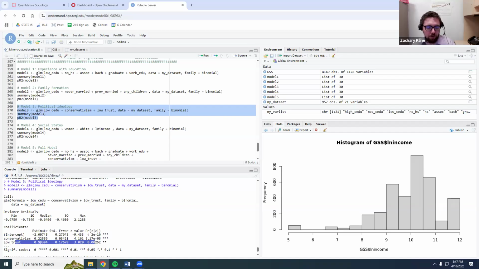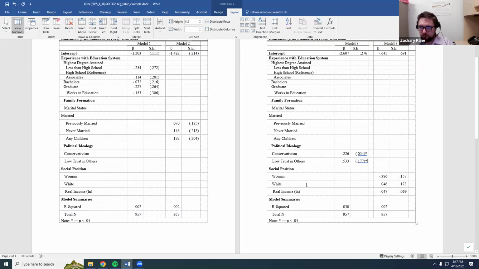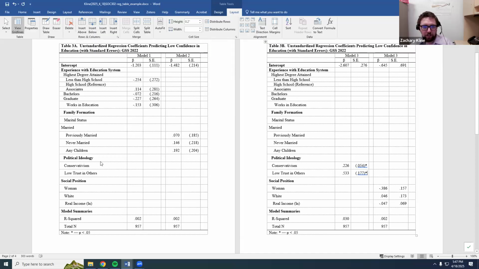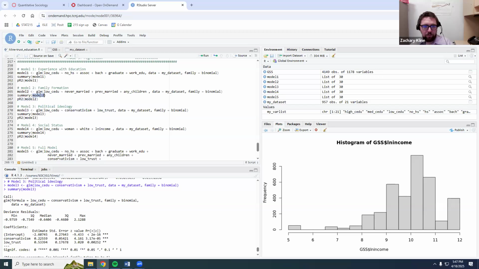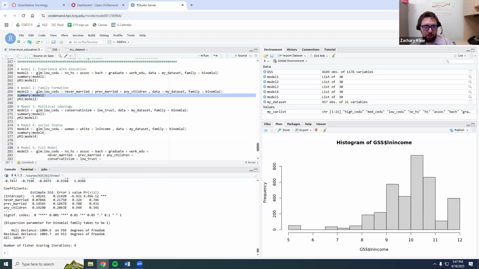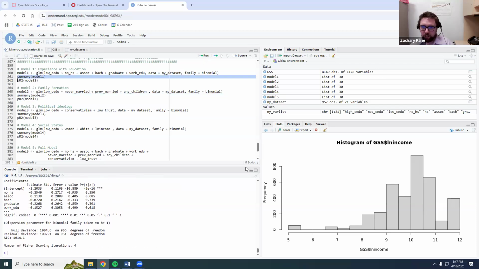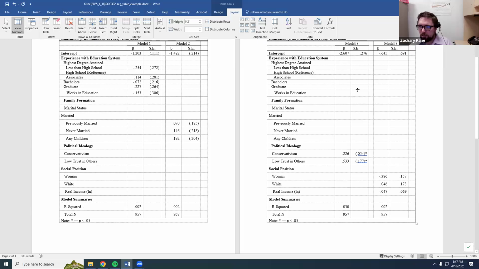Similarly, those who have low trust in people generally, or believe that people aren't to be trusted, or you can't be too careful around other people, are more likely to have low confidence in education as well. Were these other effects statistically significant? Make sure. Nope. No stars. Okay. All right.